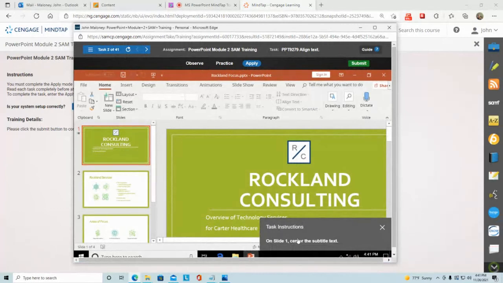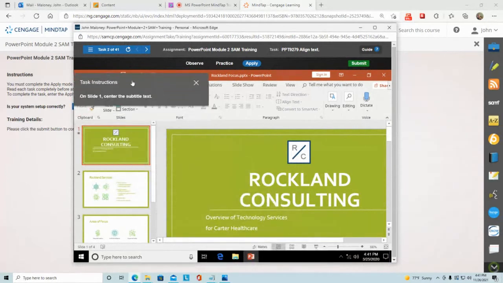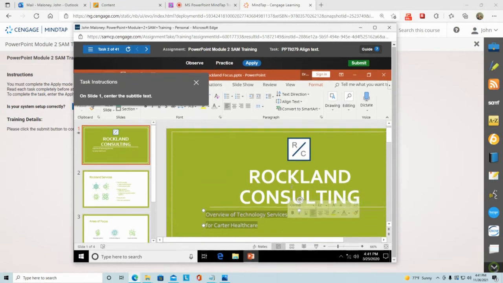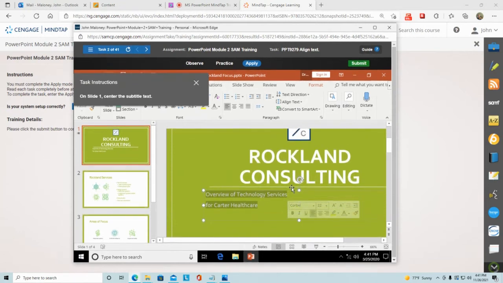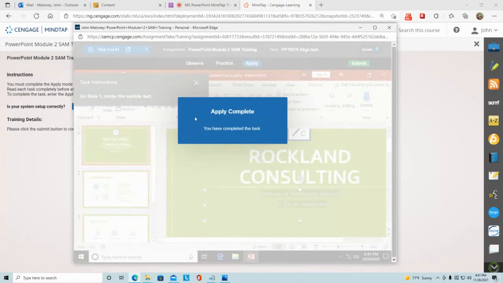On slide 1, center the subtitle text. Well, hey, I think we can all do that. Just as long as you understand, again, this is the title up here, the title slide placeholder, okay? This is the body, and that's what they mean by, in this case, they're saying center the subtitle text. So these, I'm going to assume, are their subtitles. Let's make sure there's no more. No. Yeah, because that doesn't look good way over here when everything else is there. Although, I don't know. Anyway, we'll see. And then the center button right here in the paragraph group, just the same as in Word. Yeah. All right.